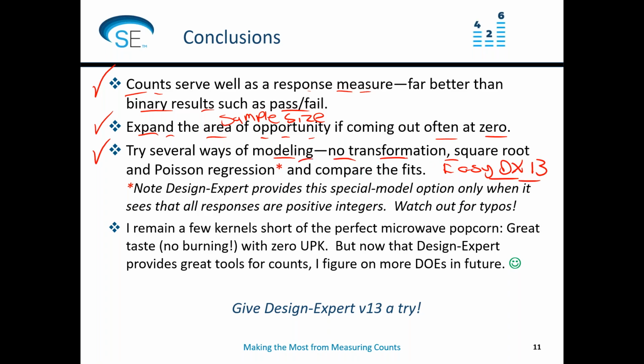Design Expert 13 really works well for doing these multiple models. And why not try no transformation to keep it simple statistically, but then definitely try the square root and then apply the Poisson regression. Why not try it? And then compare how they fit and then go with whichever one is most useful, whatever model works best for you. You do have to watch out. I've seen this happen, for example, with the antiseptic case. Somebody typed in the data one number that had a decimal place, and I kept trying to get the Poisson special model to work, and it never worked. And I almost wrote that up as a bug, and finally I discovered it before I embarrassed myself that there was a typo. So always watch out for that.